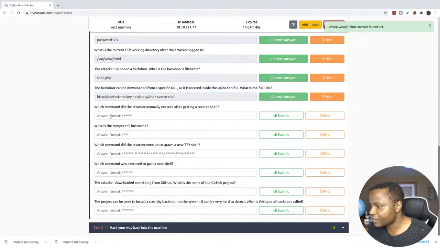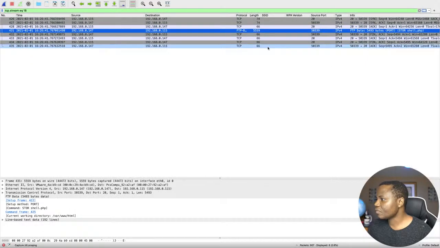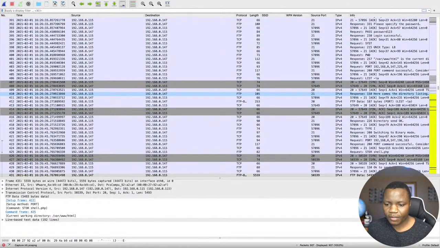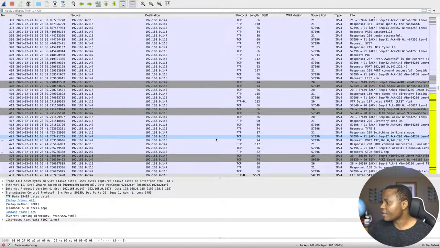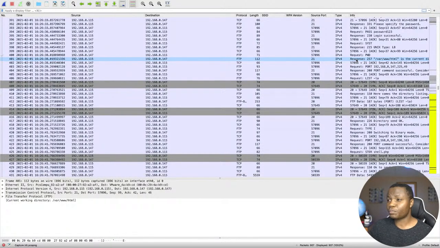Which command did the attacker execute after getting shell? Let's see if that is the one. So after the attacker got shell, let's close this one. Yeah, they are all internal IP addresses here. If you wanted to follow the TCP streams, there are multiple ways you can find the shells from this PCAP here.